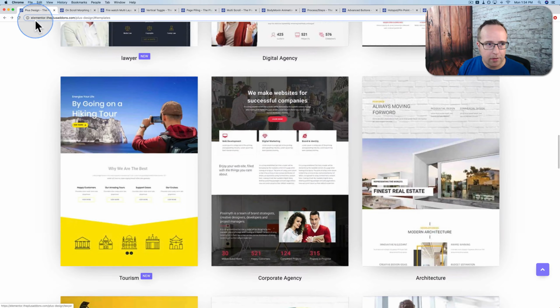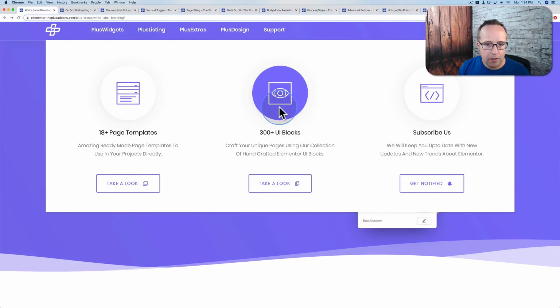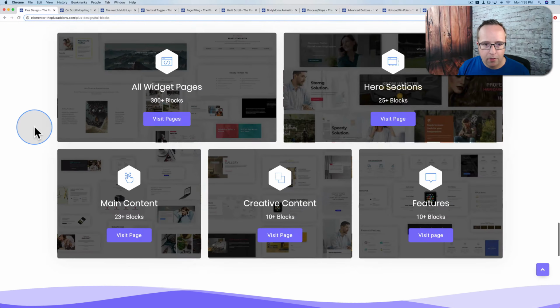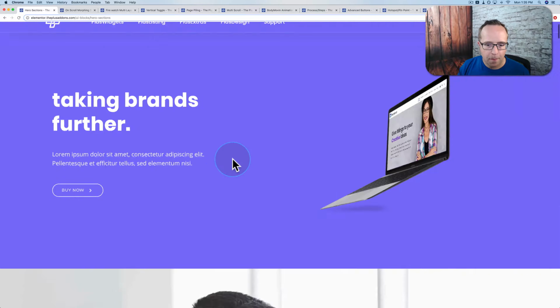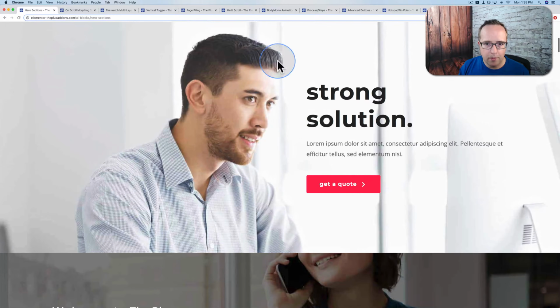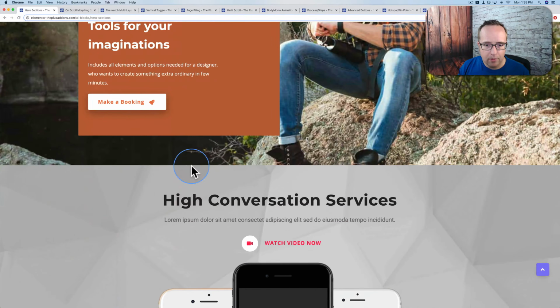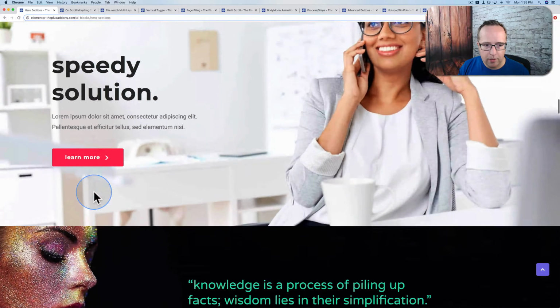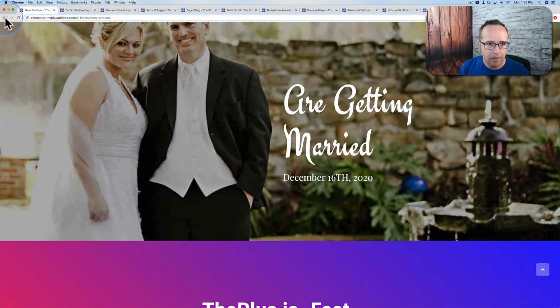So there are a lot of different templates available, and if we check out the UI blocks, we can see them all here as well. They're broken down into different sections. Click on any one of them, and we can see the hero blocks, the hero block being a big image with a strong message. You can easily import these. These are all the hero templates right here. Just import, boom, done. Customize to suit your needs.